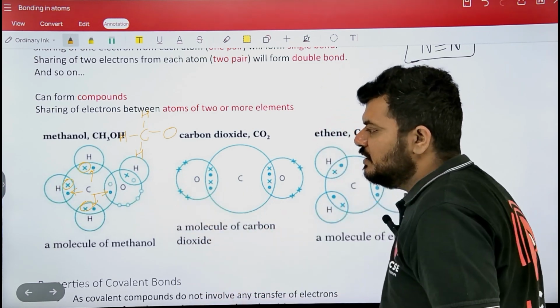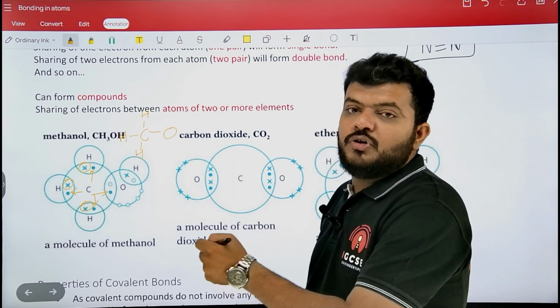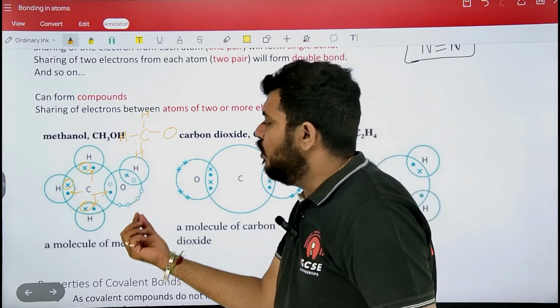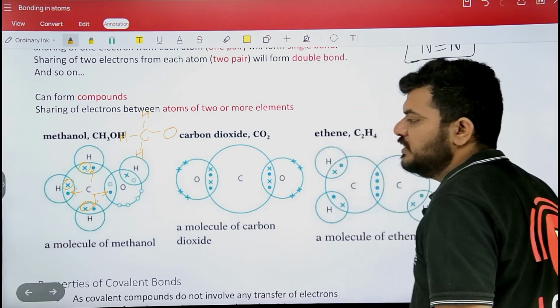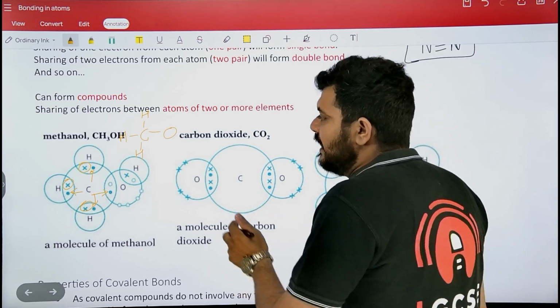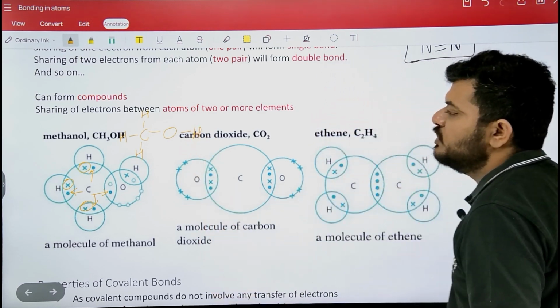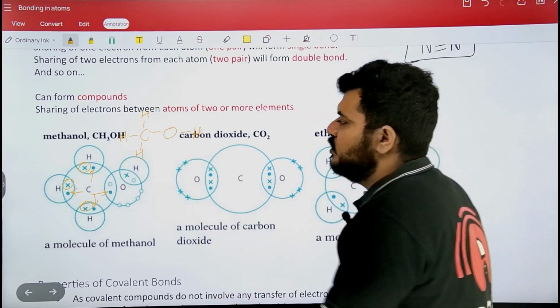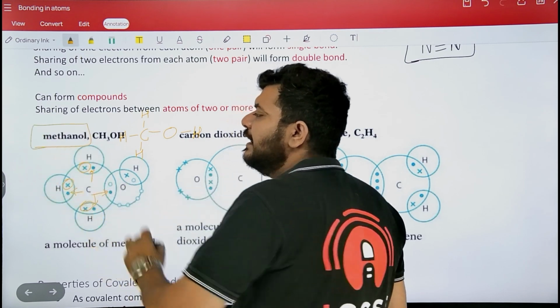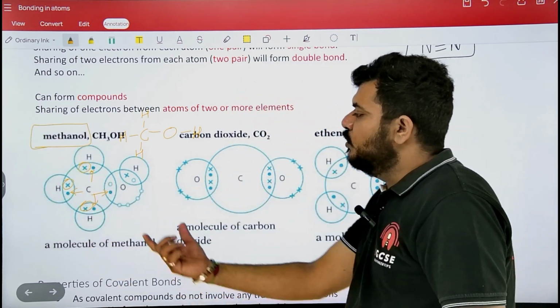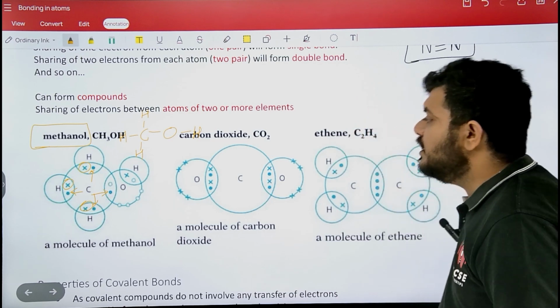Now see, in this, because there are 3 types of atoms involved, they have used dots, crosses and circles, right? Take care whenever you are writing these answers in your exams or in your worksheet. Oxygen is then bonded to hydrogen. What is this compound? Methanol. Right now you don't need to learn the names, you only need to know what sharing is taking place.